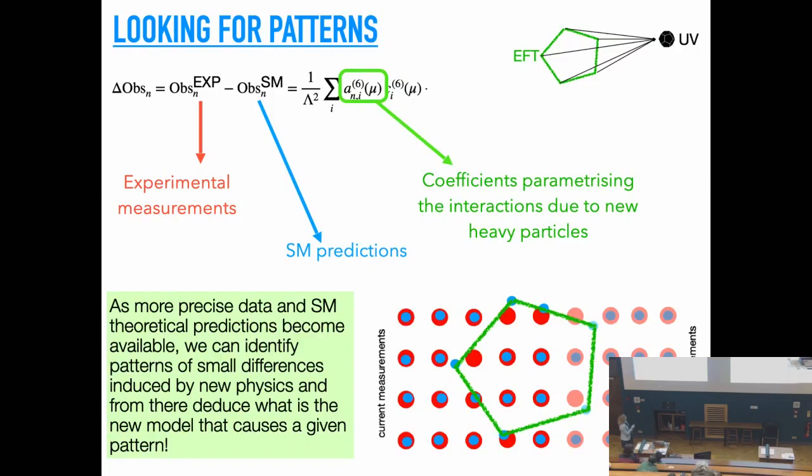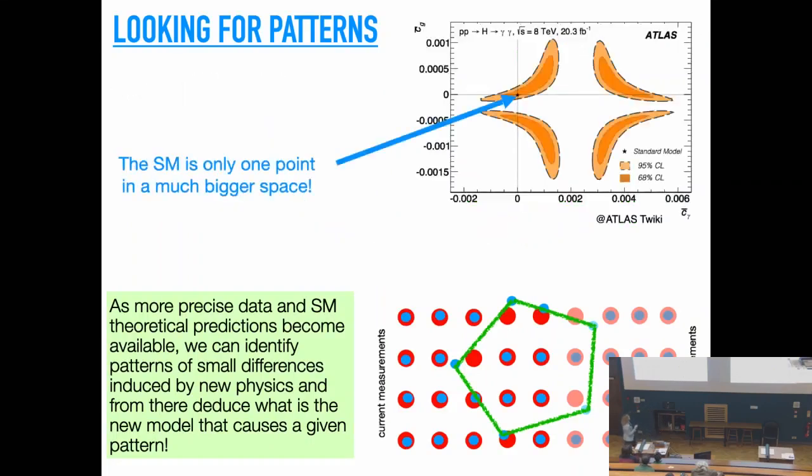As we have more precise data and more precise standard model theoretical predictions, we want to identify patterns of small deviations. And from a pattern of small deviations, go up to what I call the UV, which is the scale where this particle could actually live. This is really crucial because if you want to plan for new experiments, for new colliders, this effort is very important because it tells us where we can expect to directly observe what this telescope of effective theory is pointing us towards. So this is a very interesting plan, and that's what experimentalists and theorists are doing.